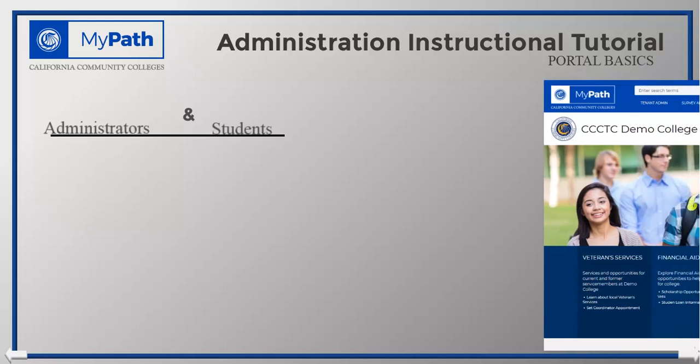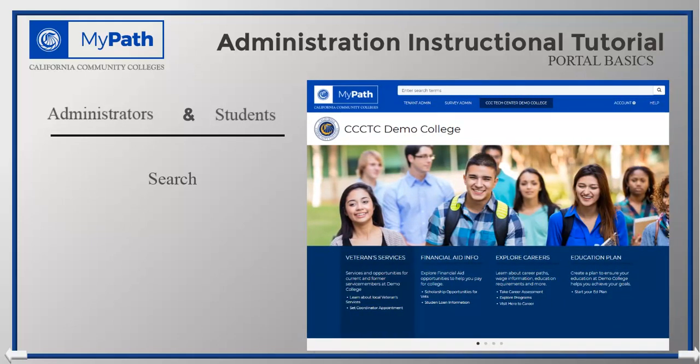For both types of users, the common portal experience includes searching, navigation, and linking to content. Some portal navigation items are the same for both user types. Both log into a portal to see a header bar that displays a search bar. Users can enter a search term assisted by an auto-suggest feature and click the search icon to retrieve results. Both user types may also click on the CCC MyPath logo in the upper left-hand corner at any time to return to the home screen.